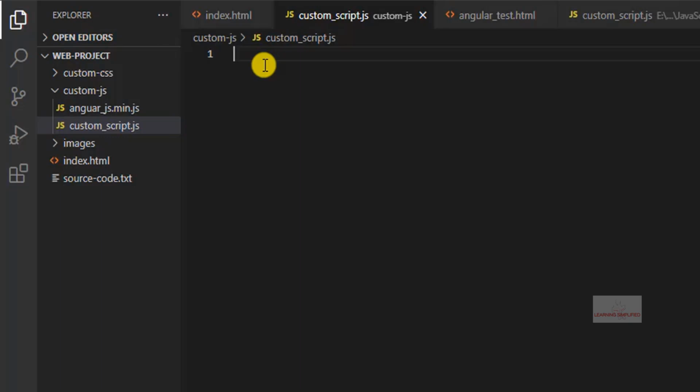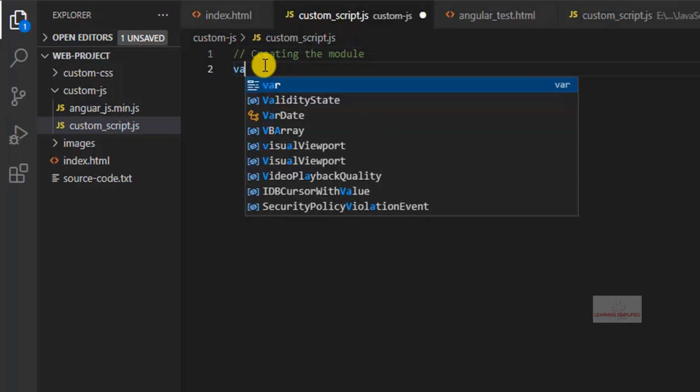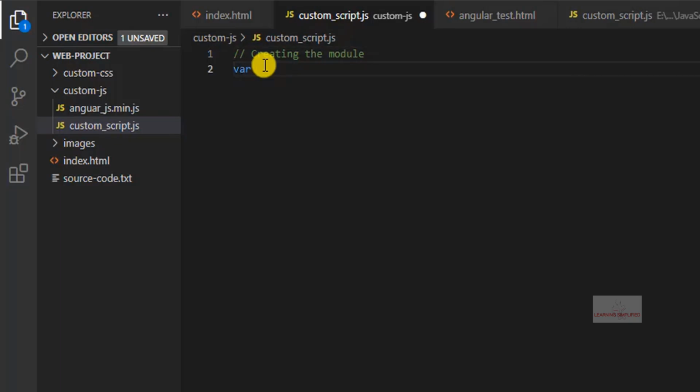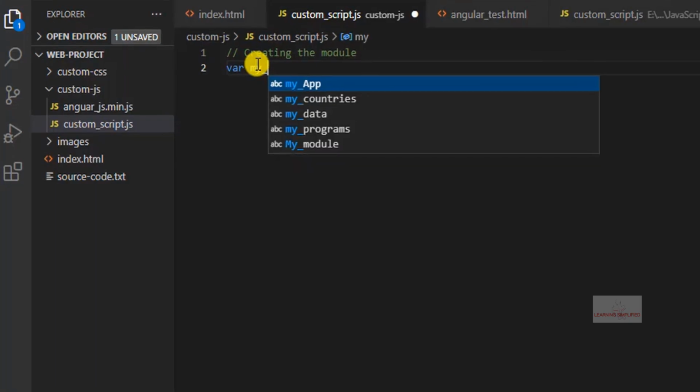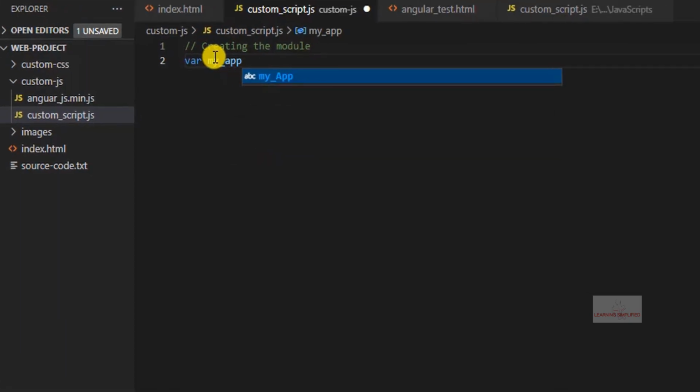In doing so, the first thing that we are going to do, let's name it as creating the module section, and here let's create a variable which we will be naming as myApp.